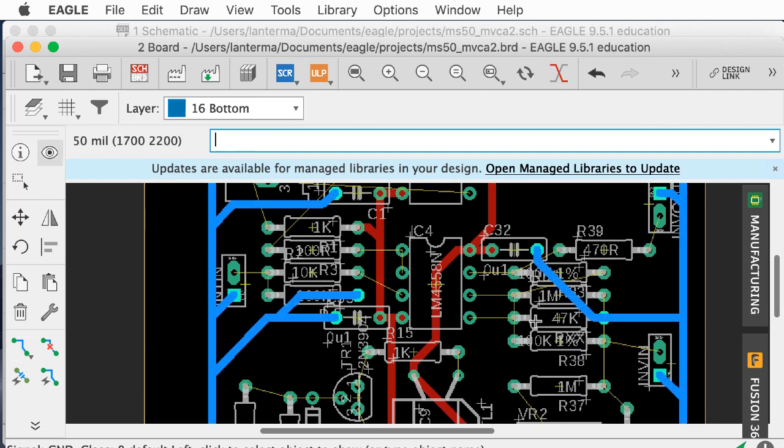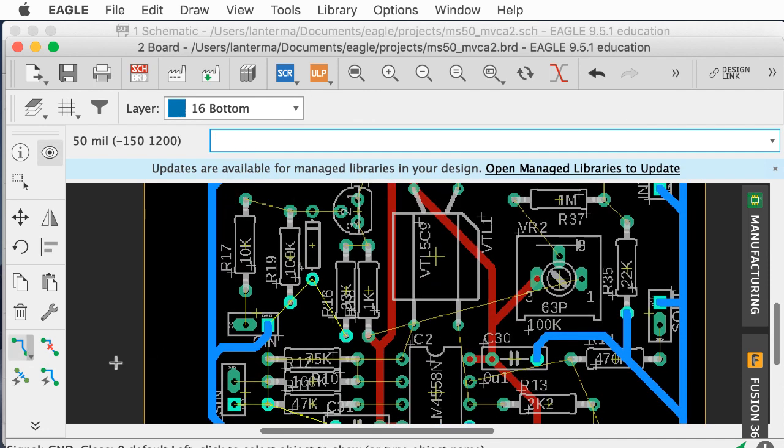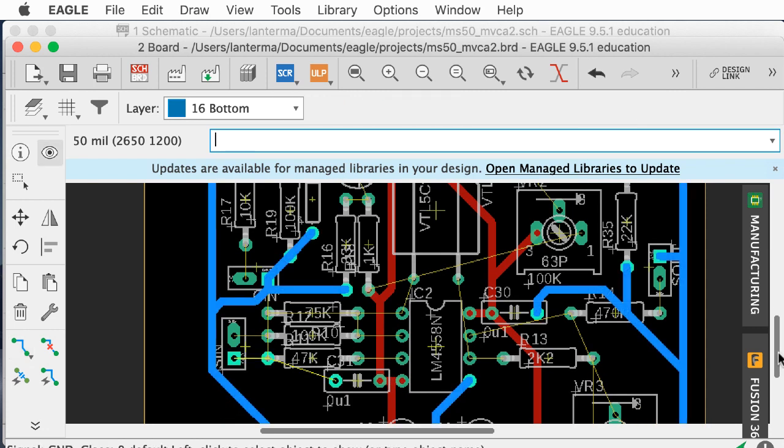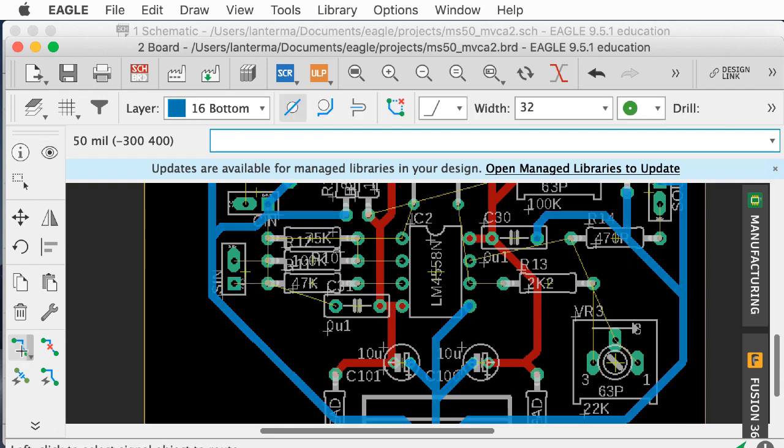Show ground again. I missed some. Here it is getting a little bunched up, so I'll go ahead and route this guy here. Route this guy here. And then I'll route this guy here. Okay, now everybody who wants to have a ground should now be having a ground. These guys all have grounds. And, oh, this guy needs ground. Ground here. This guy wants ground.